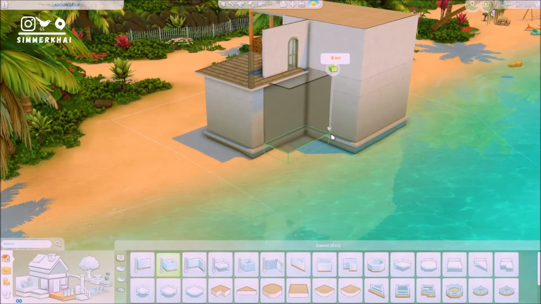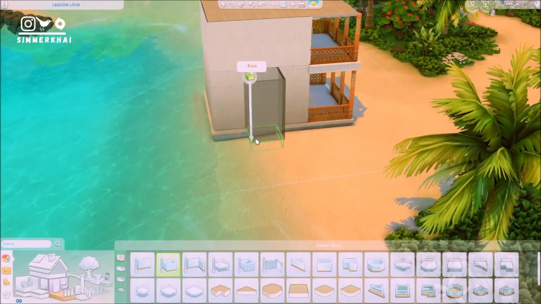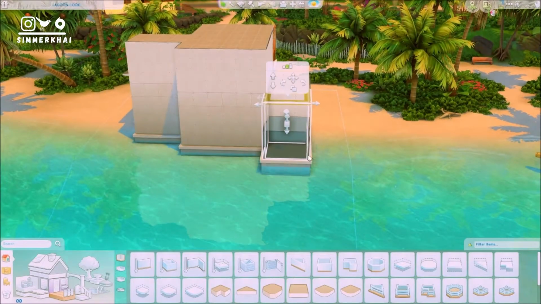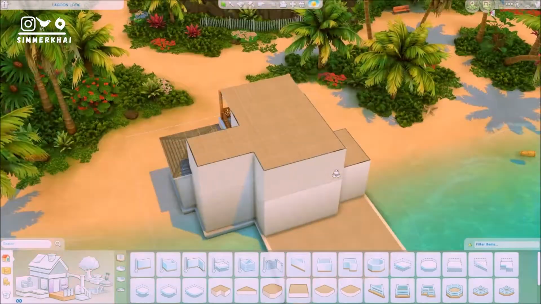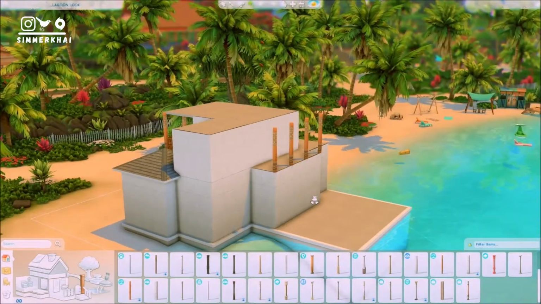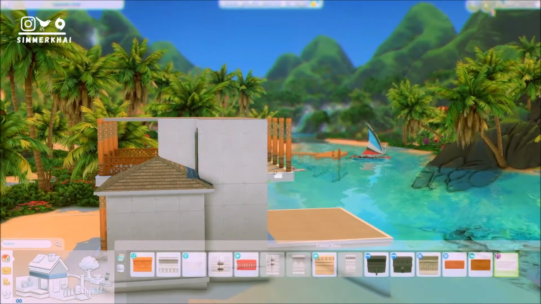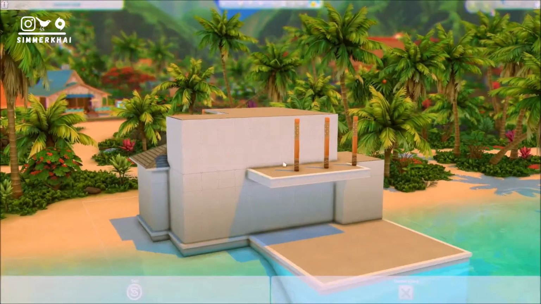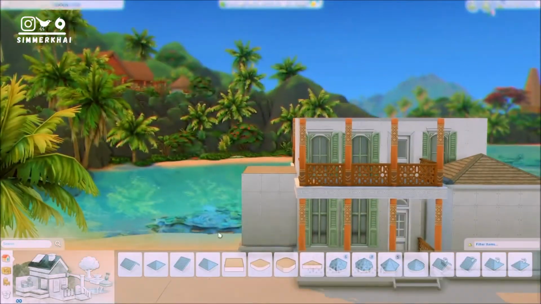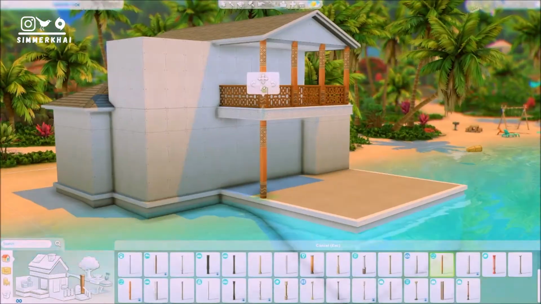But yeah, back to this build. This build is a house that is only fitted for 2 sims. I guess you can fit it for 1 sim if you like, but the size of the bed that I included is quite big and it's only for 2 sims, so the maximum number of sims that you can fit in this house is 2 sims. And the concept that I was going for is, I don't even know what concept I was going for, to be honest, because I didn't really know what I should build, like I said just now.